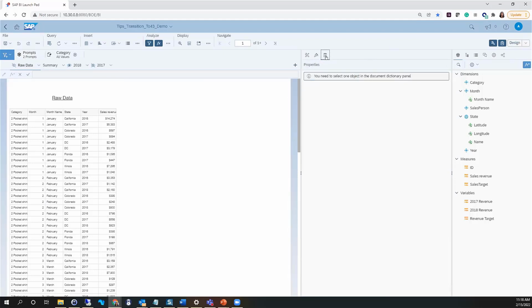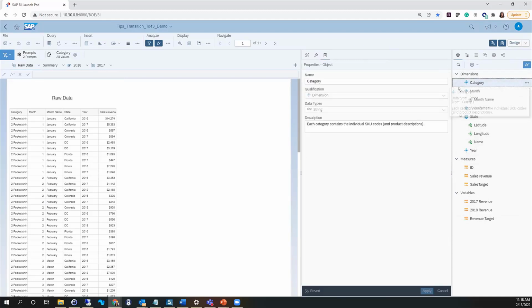And this is a new panel called object property. If you select any object from the document object lists, it allows you to change the name, or depending on what you have selected, it allows you to change the qualification and add an aggregate function. You can do that for universe objects as well as for external data sources.